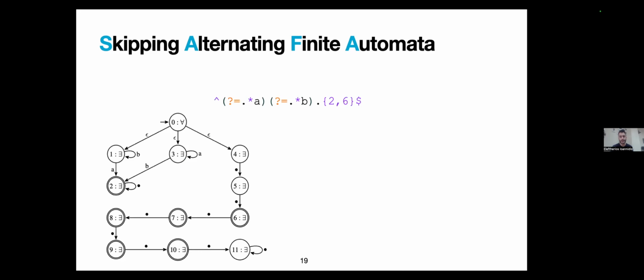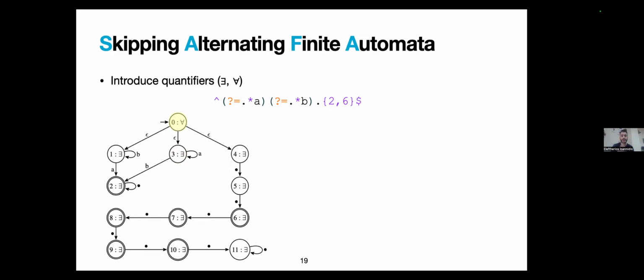We introduced, so in AFAs, for example, as you see here on the left, there are two types of states. There is the existential quantifier, which corresponds to the existing NFA states, right? You get a choice between characters A or B. And we add another type of state, which is the universal quantifier state. This is a bit different. This means that every child coming off of that state must match the rest of the string.